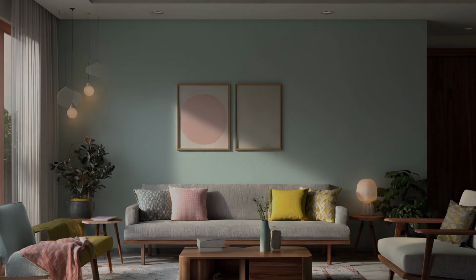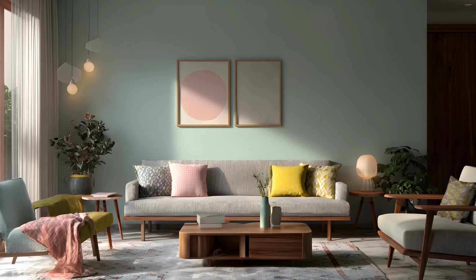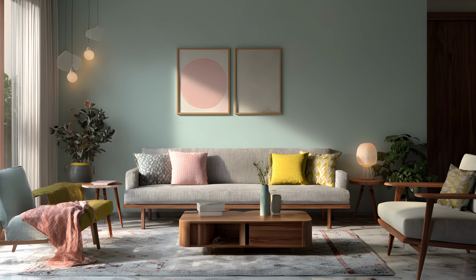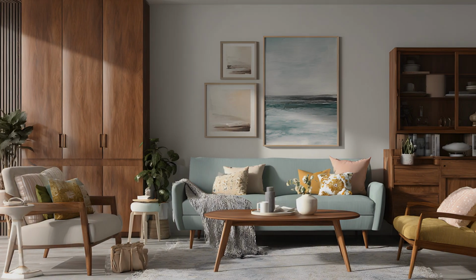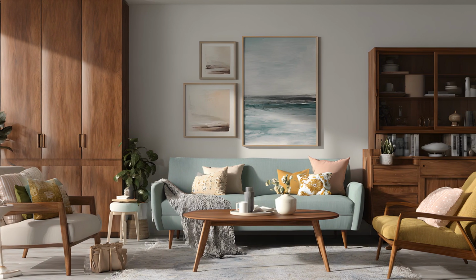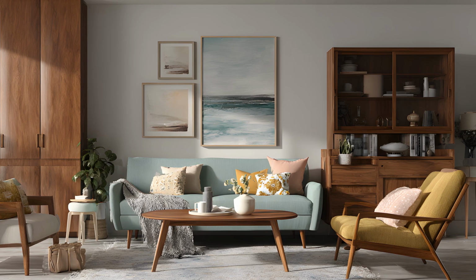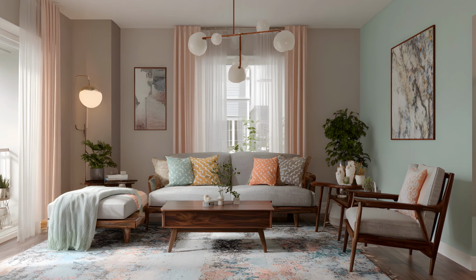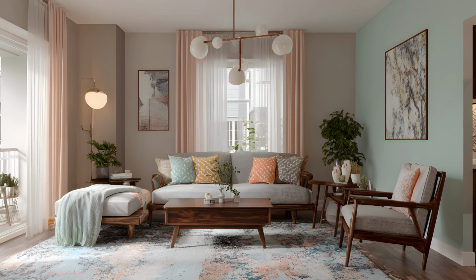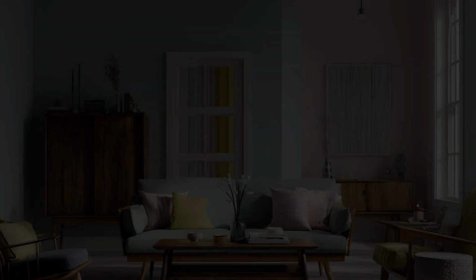As you introduce these elements, keep stepping back. Observe. Ask yourself, is this color enhancing the room's energy? Or is it competing with it? The goal is always balance. Lightness without chaos. Color without clutter. Let the natural materials of mid-century design, wood grain, leather, linen, stone, do some of the talking. They offer a rich, neutral foundation that spring tones can gently layer onto. Together, they create a room that feels seasonal but grounded, vibrant but calm.